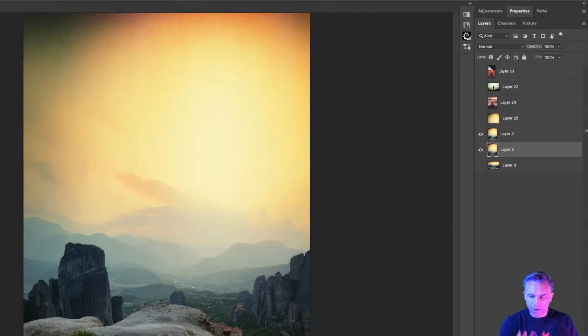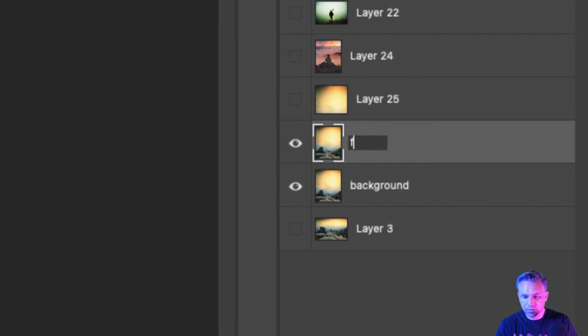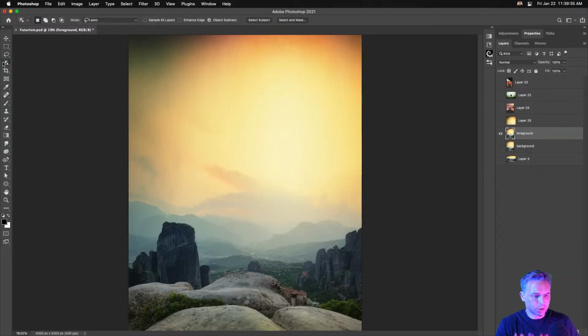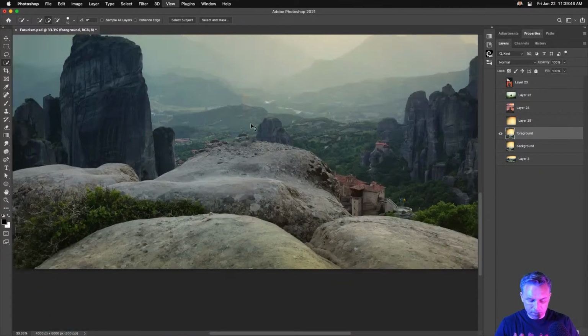I'm going to make a foreground and a background. So right in here. Oh, so sorry about that. Background. Let's do that. Let's check everything. We'll have foreground. So for the foreground, we want to just jump in and use our quick selection tool. I use the quick selection tool all the time. Typically it's my main go-to. So again, jump in.